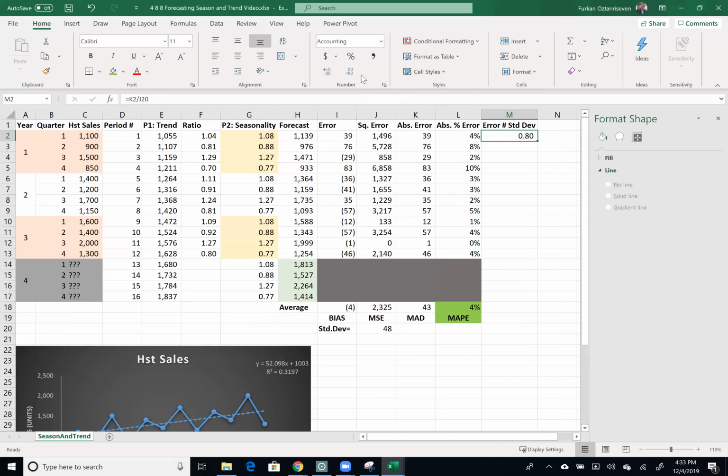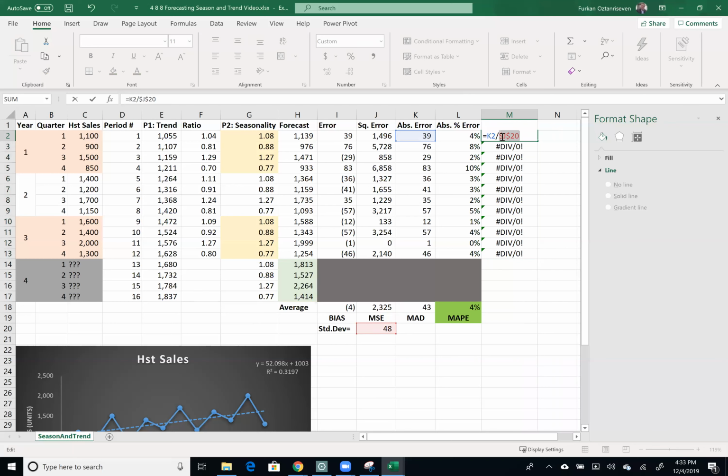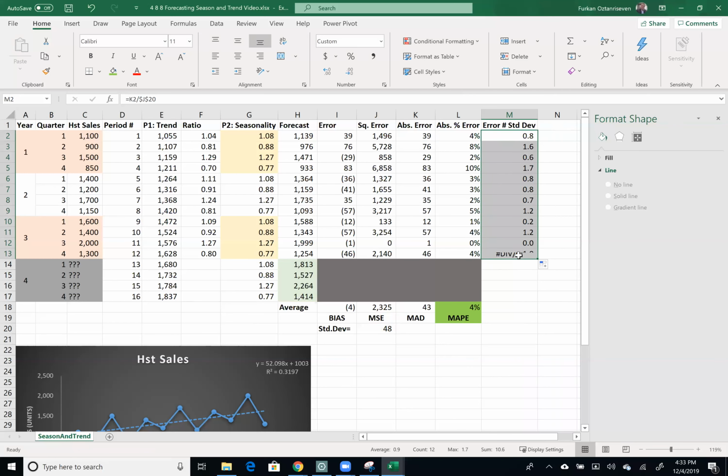And you can see here that my error is 0.8 standard deviation away from my reality. So let me just lock the standard deviation because I will use it over and over again. And then you can drag it down and you can see how the error changes in terms of the real data.